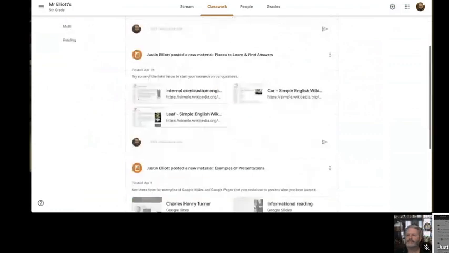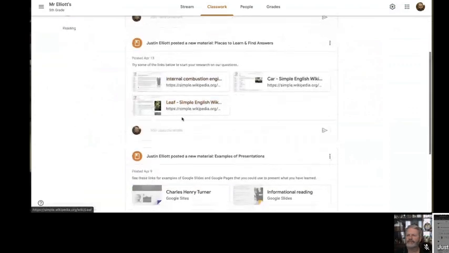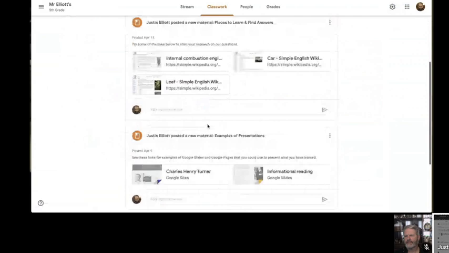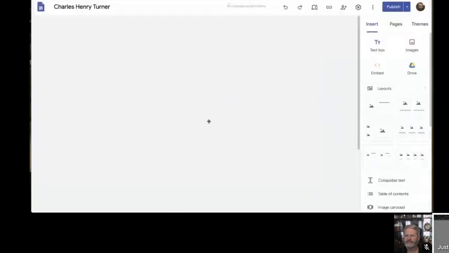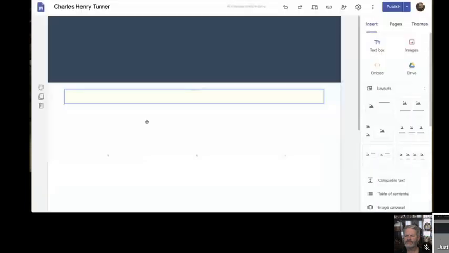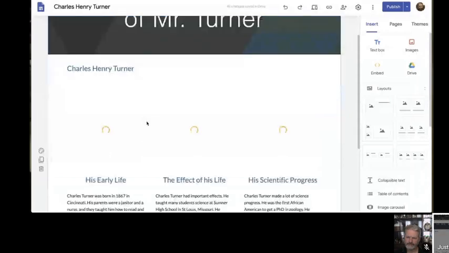The teacher has provided some reading, articles, and then a model of ways that information might be presented. For example, the teacher has mocked up a Google site here with some very clear structure for kids to follow, and some information that would have been found online.